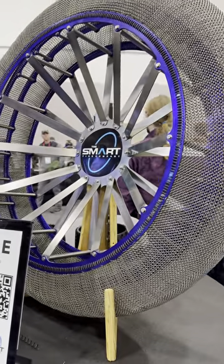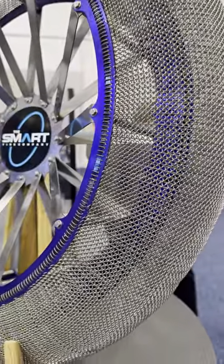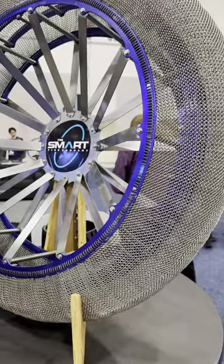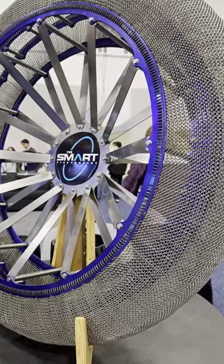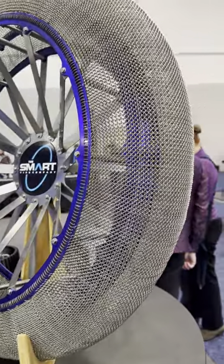All right, so this is the Smart Tire Company, their Space Lunar Martian Tires. Look at that. This could be your next tire. It could also sift your flour. It could also have your hamster or cat fully exercise there. But it's based on NASA technology, patented design. It's an R&D 100 award-winning inventor. That's amazing.